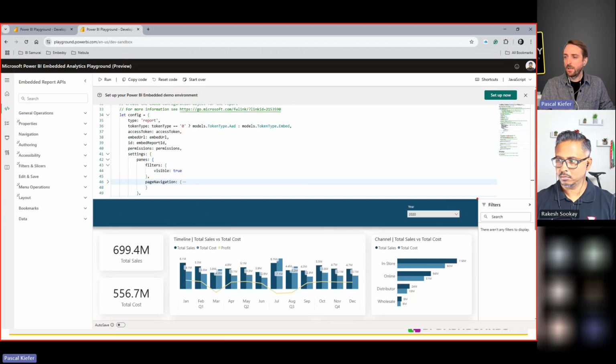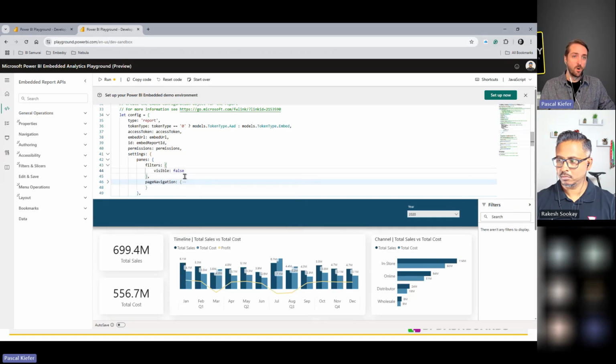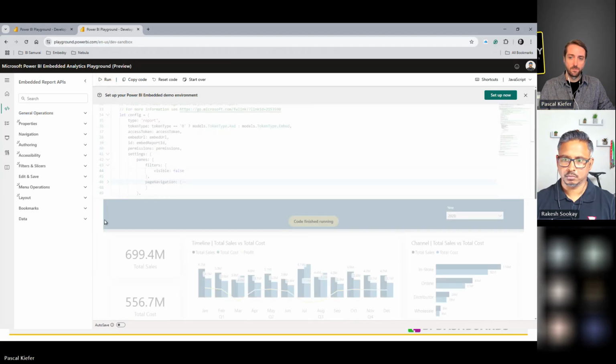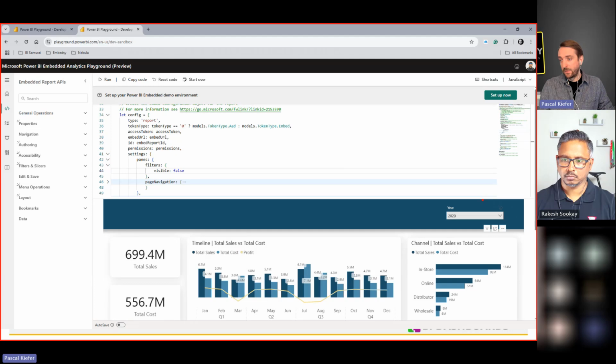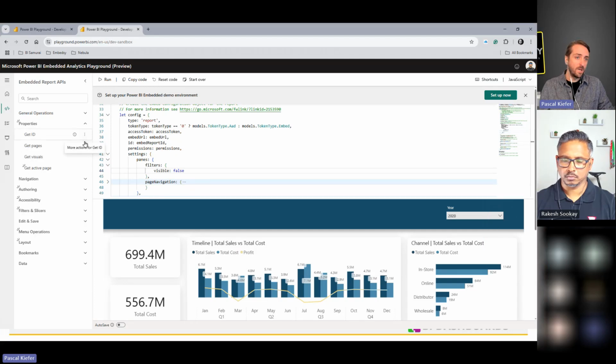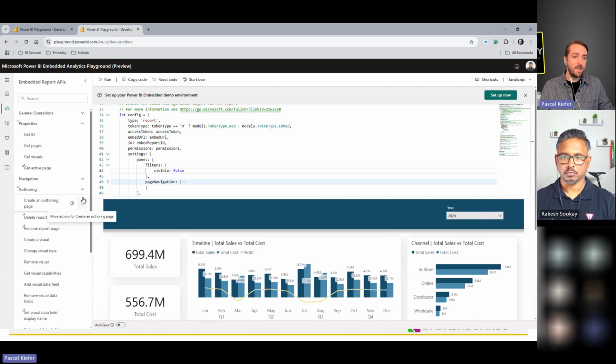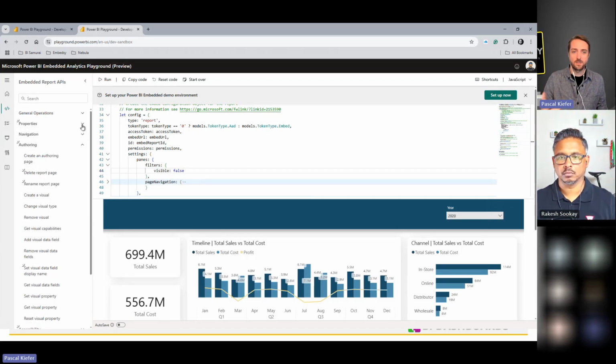You can see that currently we have the regular filter pane shown. And let's just assume that in my app, I don't want this to be shown. So somewhere in the JavaScript code, I have these settings, panes, filters, visible true. And when I change this to false and run the code, this filter here should disappear. Yeah, the filter disappeared. There's tons of different API calls we can make to really have the possibility to customize our app and how the Power BI content is presented inside this app.